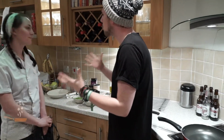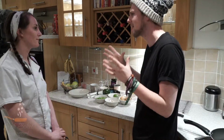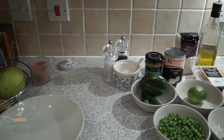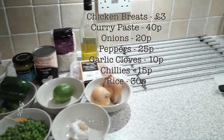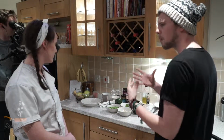So we're here now, Rock Pocket Banquet, first show. What are we going to be doing today? Today we're doing a Thai green curry. Okay, Thai green curry. That sounds like a lot of ingredients there. Not really, you've got a lot of little bits, but not too expensive and it comes together really easily. And looking at all these ingredients, as you said, not that many, just quite little ingredients. So if you were going to put a price tag on the collective price of this meal today, what would you price it as?